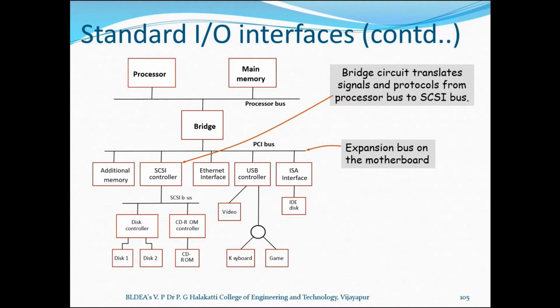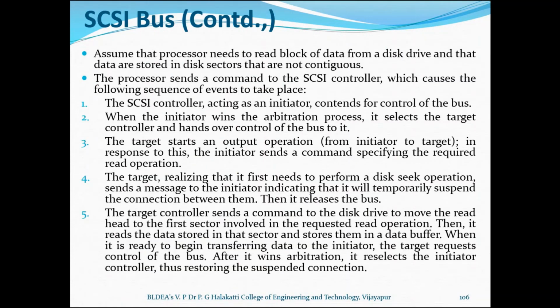Now this is the diagram of the standard input-output interface, which we have already seen earlier. So the SCSI bus controller acts as a bridge circuit that translates signals and protocols from the processor bus to the SCSI bus. So this is the extension bus on the motherboard. So the PCI bus is the extension bus.